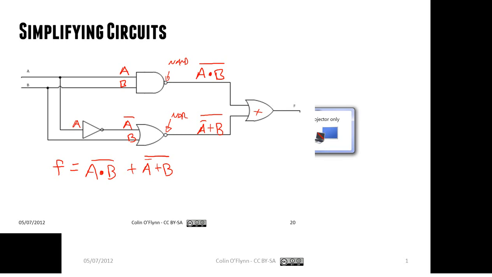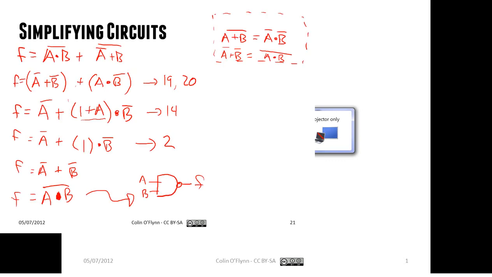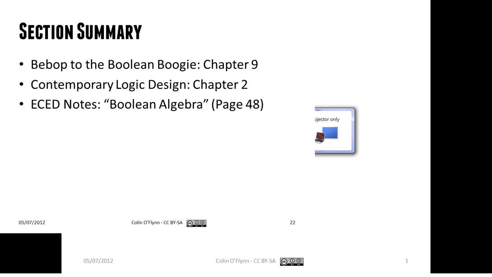We'll primarily use these Boolean identities to simplify circuits — either taking an existing circuit and finding a simpler equivalent, or starting from a Boolean expression and manipulating it to the simplest form using the fewest gates, or only NAND gates, or only NOR gates. For more detail, chapter nine of the textbook and the course notes on the website have worked examples and the same identity table as the handout.